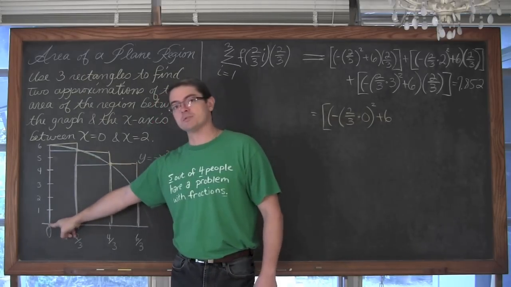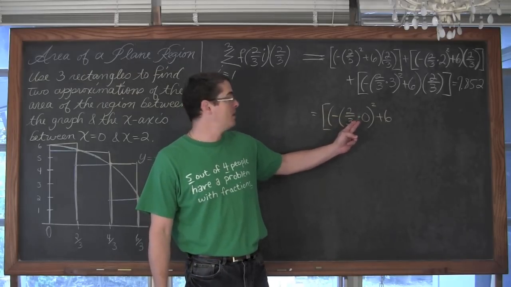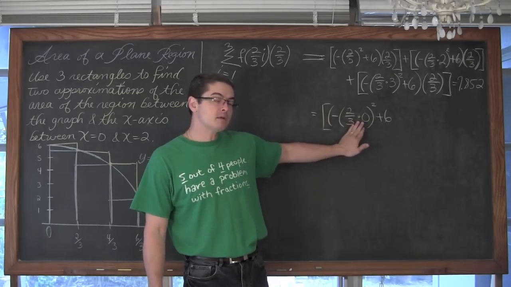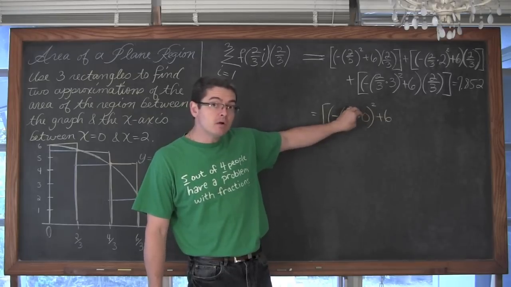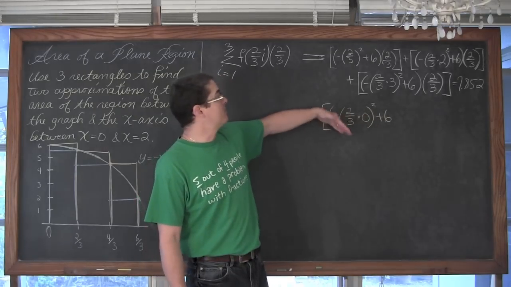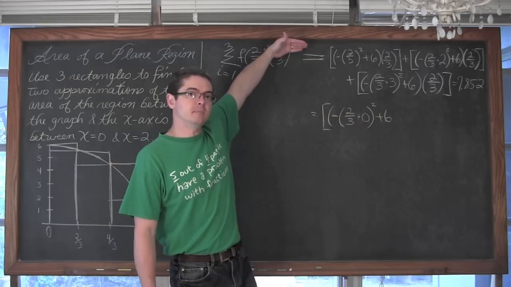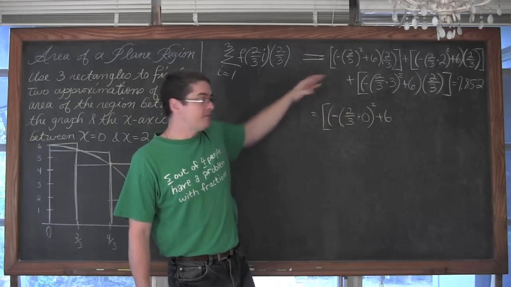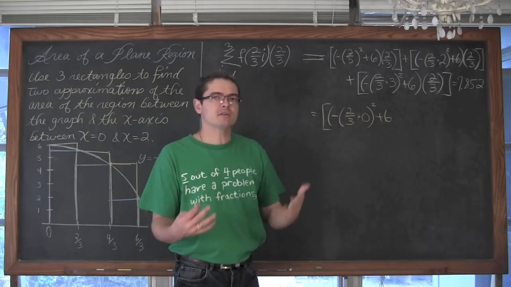I'm looking at x equals 0. So I need my expression to show that I'm plugging in a value of 0 into the function and not 2/3. Why am I doing this, 2/3 times 0? Why am I not just plugging in 0? Because I want to show you the difference between the first problem when the rectangles are inscribed and the second example where they're circumscribed. And ultimately, we're not going to do this longhand arithmetic for every single problem.